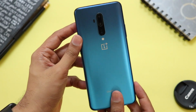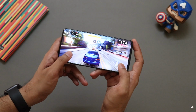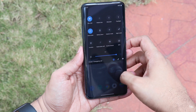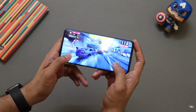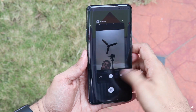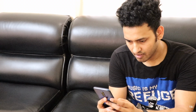And on top of that, this phone is not a slouch even on the performance side. Snapdragon 855 Plus is one of the best processors available as of now, and therefore I didn't notice any performance issues for day-to-day tasks or even while gaming or anything that I usually do. And here with the 8GB RAM available, I never thought of the number of apps open in the background, and also given the fact that the storage, which is pretty large, is UFS 3.0, it makes things faster. So basically it's all of this working together that provides a very smooth user experience.